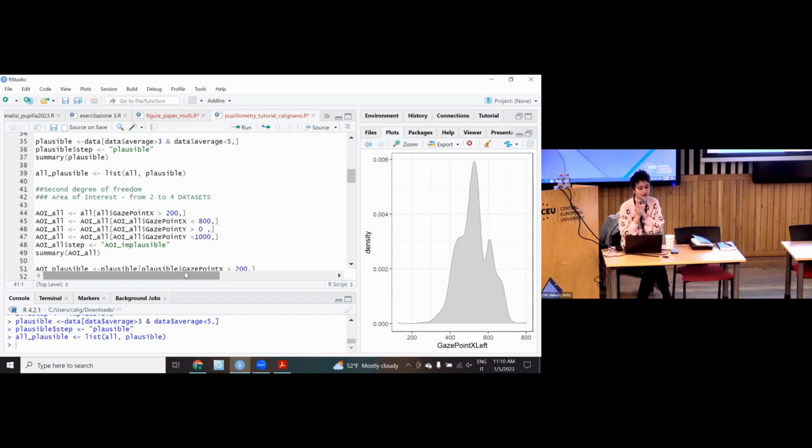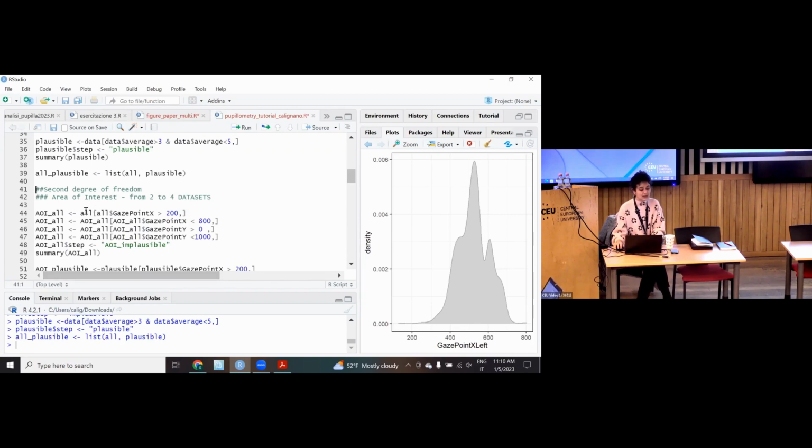So we are going to create two other datasets. So we will end up with 4 datasets, including or excluding the data points outside the area of interest.